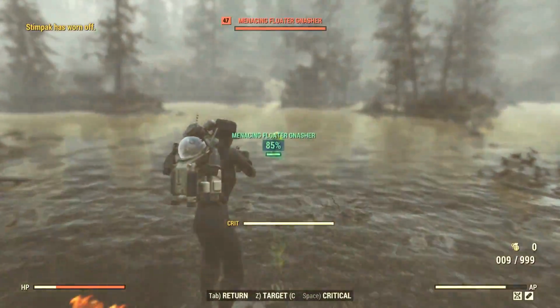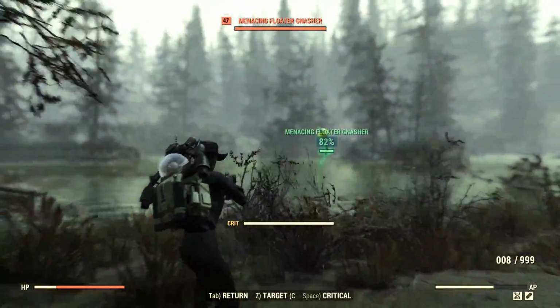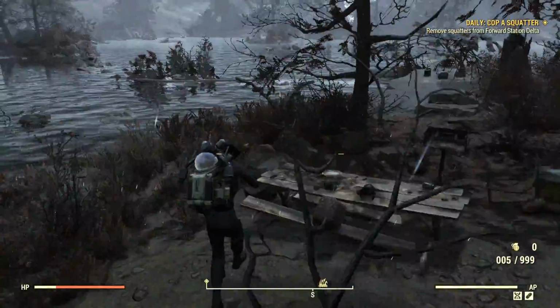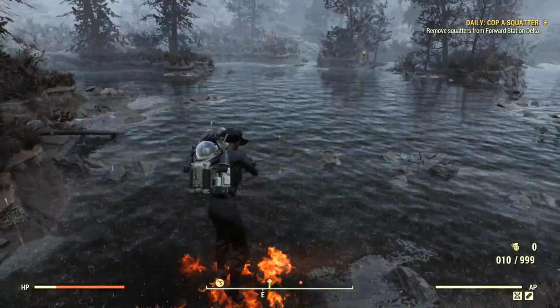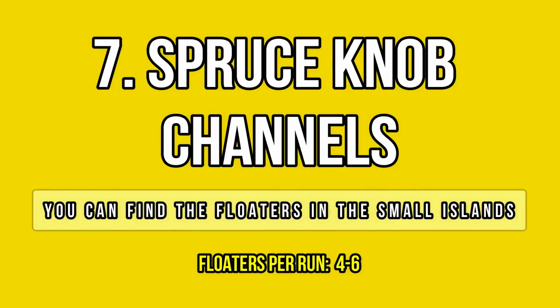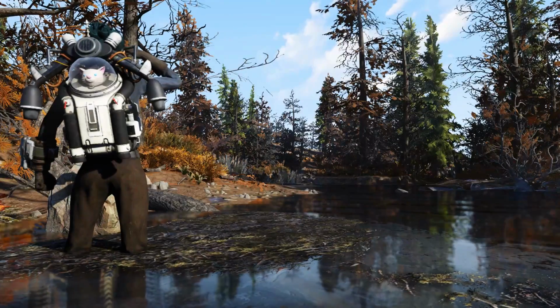Also, make sure to search the surrounding islands if you only find a few floaters at first. They are sometimes roaming around the main island, which is why you might not see them instantly. I really think floaters love water. In every lake their spawn number is higher.